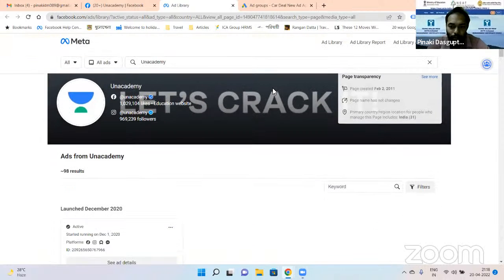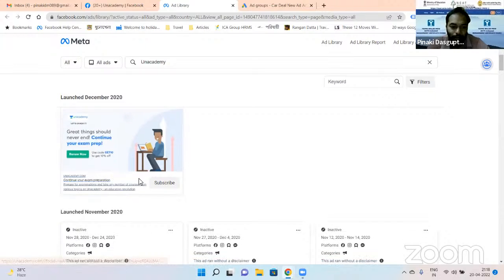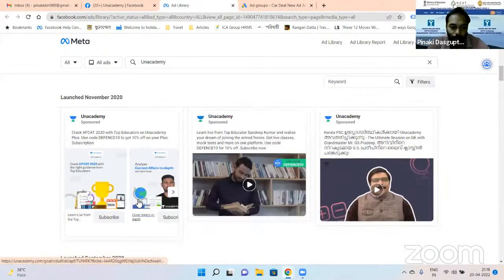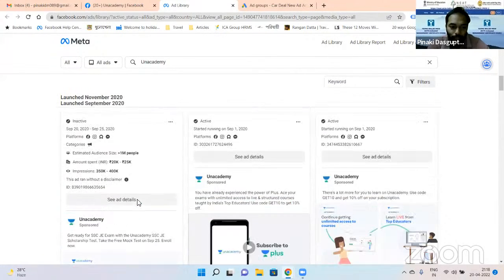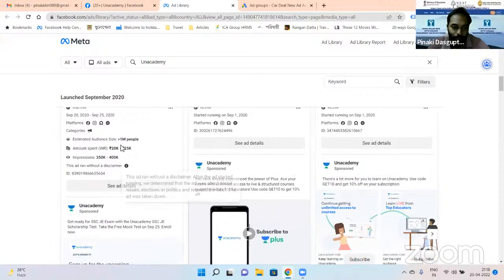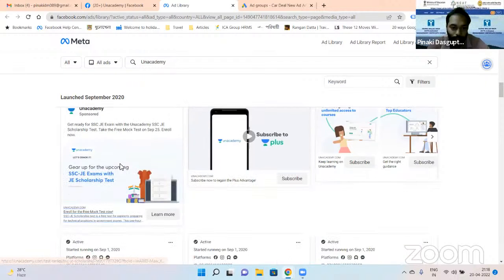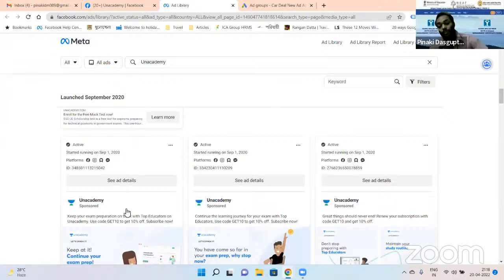So here you can see the ads they are currently running. Even the budget is also given. Budget, impressions are also there. So this is the transparency. Whatever they are doing, the information is already available in the public domain.